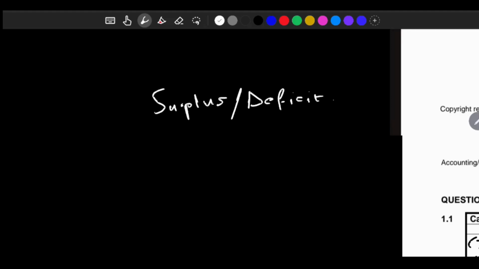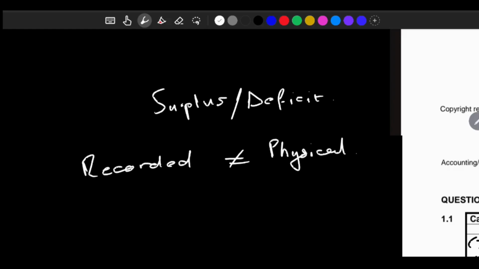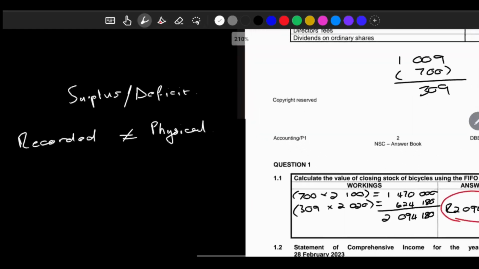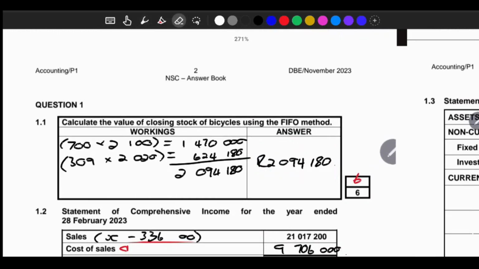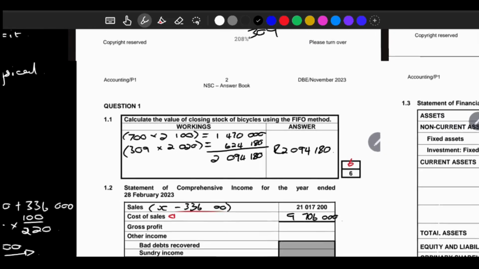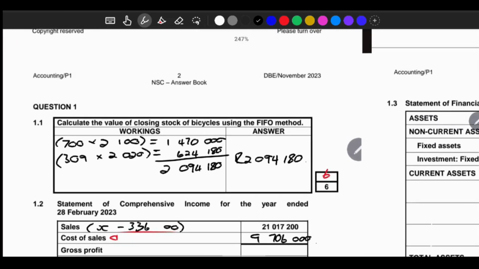means that there is a difference between the amount that is recorded and the amount of the physical stock that we took, right? So now, since we know that, we're going to take the physical stock that we calculated. That is always the number that we're going to work with. That is our final answer, right? That is the amount of stock that will be recorded in the balance sheet. I can even do this. No, let's save it for the next lesson, right?